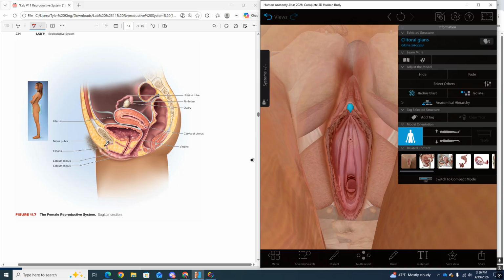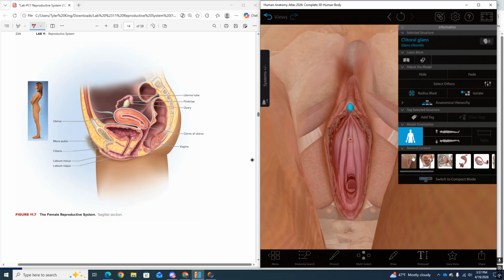So they have a variety of different structures here. The mons pubis, for example, is an extra cushioning of fat for the intercourse itself, from the thrusting maneuver, so that it's not quite so painful for females. And then the clitoris. Intercourse, as I said, could apparently be a little bit painful for females, so they have this structure to allow for a more pleasurable experience, so it's not quite so painful when you're trying to produce an infant.